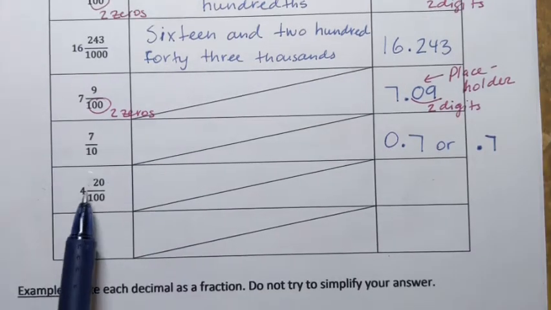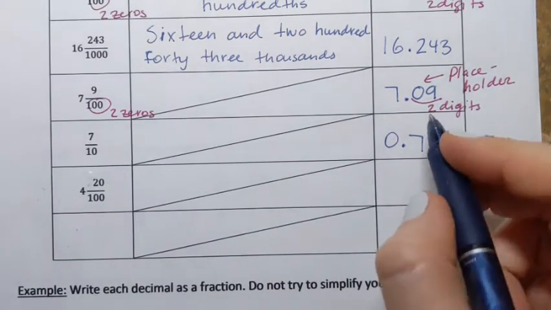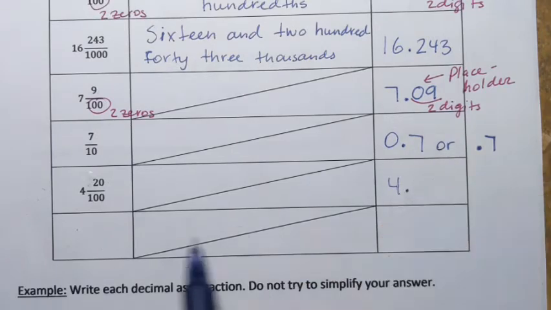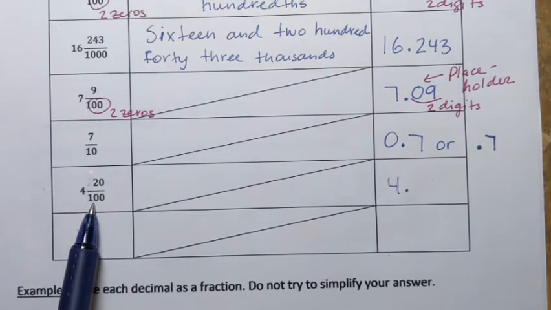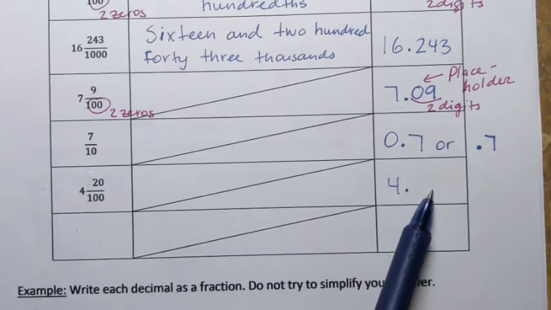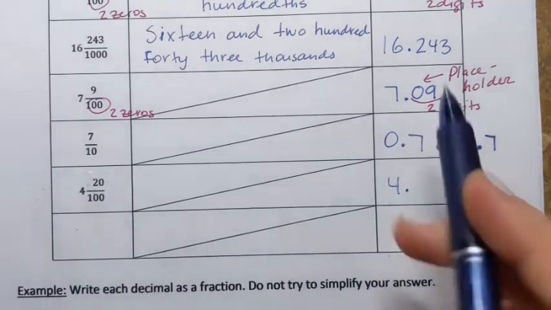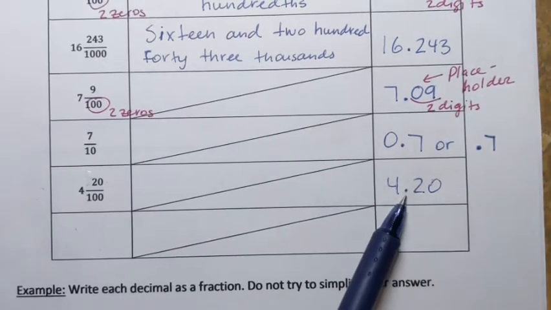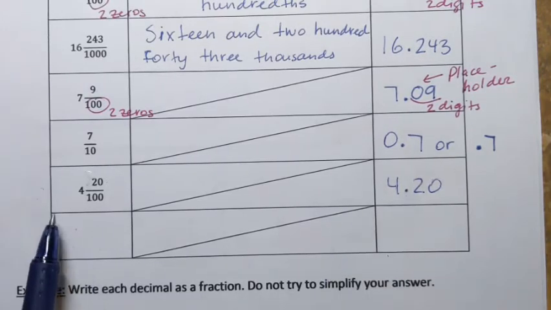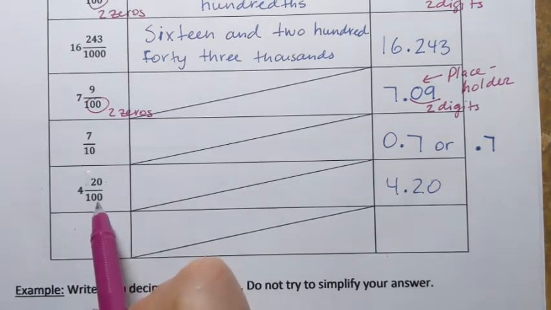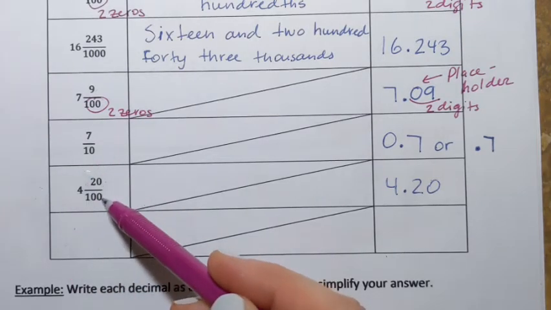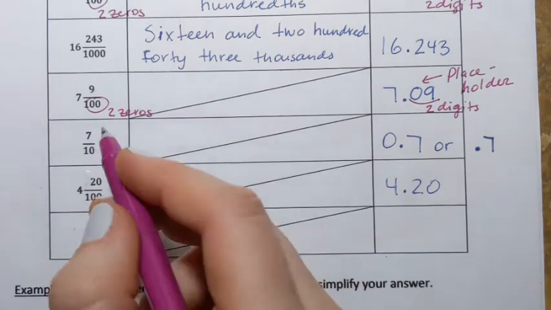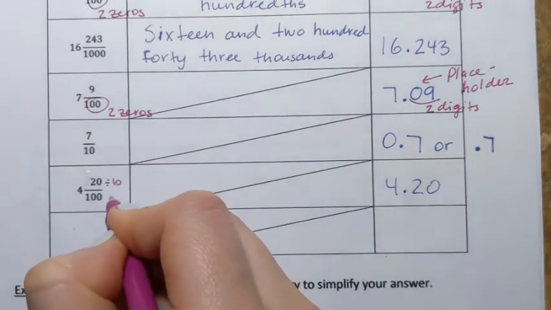Next example, we have 4 and 20 hundredths. So the corresponding decimal will be 4 point. 100 in the denominator means that I have to have 2 digits after the decimal point. Well, I also have to place 20, and as I place 20, it will create those 2 digits, right? So that's the equivalent decimal. For our last example, we'll continue working with that same number, but let's simplify it a little bit. We're not going to simplify it all the way, but notice that 20 over 100 can be reduced by 10, so I can divide the top and the bottom number by 10.